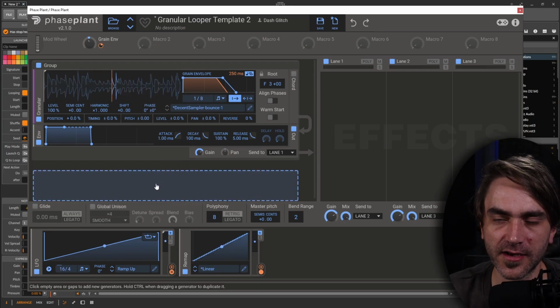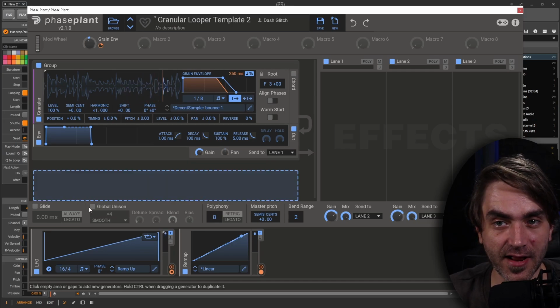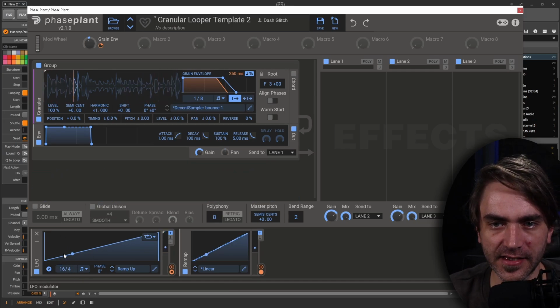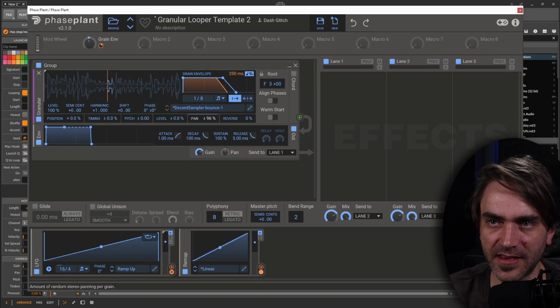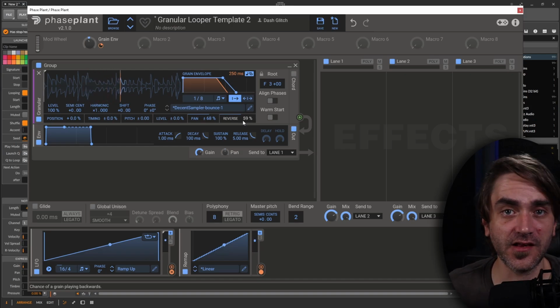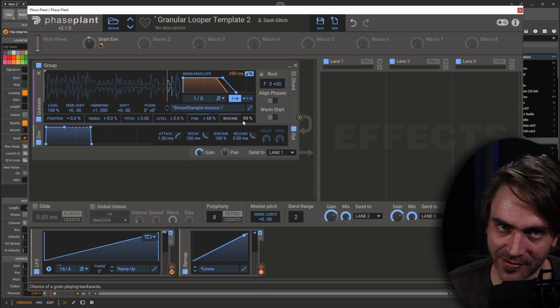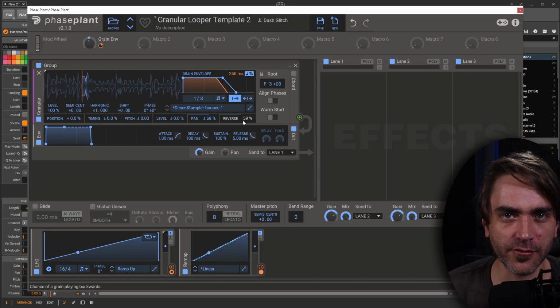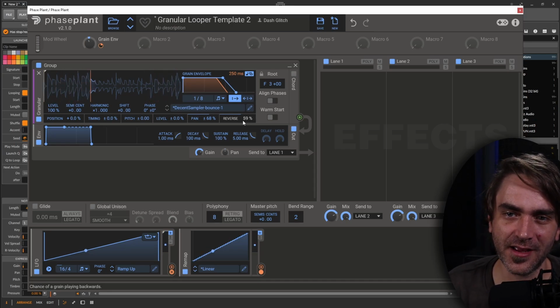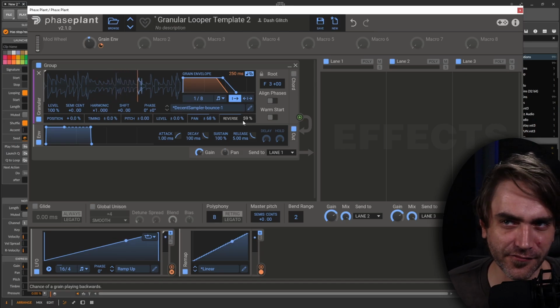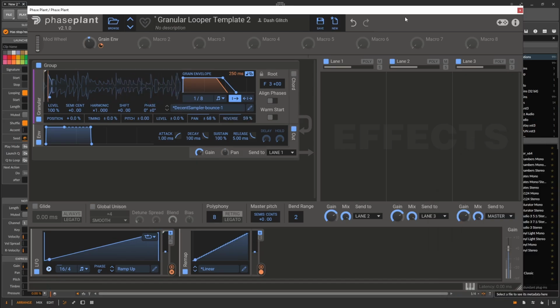So here's where we can start experimenting with either adding randoms or using this LFO over here as some form of sequencer. We can also start experimenting with these random values over here. So let's say, for example, add some pan and reverse. And so now what's going to happen is each of these sounds is either going to have a randomized pan position and give us some kind of stereo, and it's also going to reverse some of those to give us more of a sweep than a percussive sound. And this is really nice because this very simple loop that we've got now is going to constantly sound slightly different because of these randomization values.